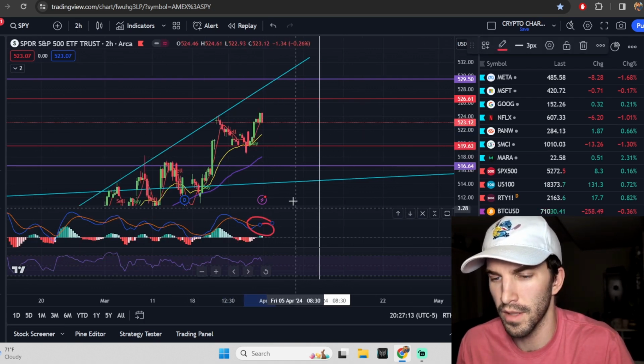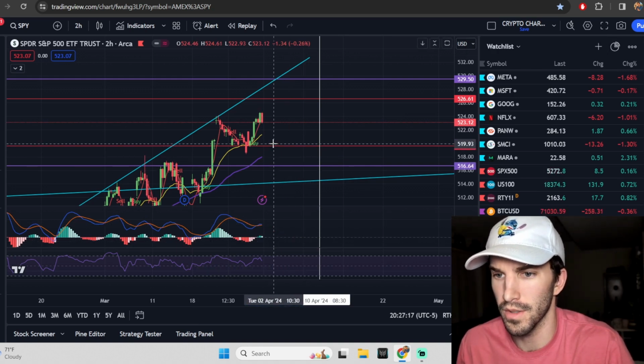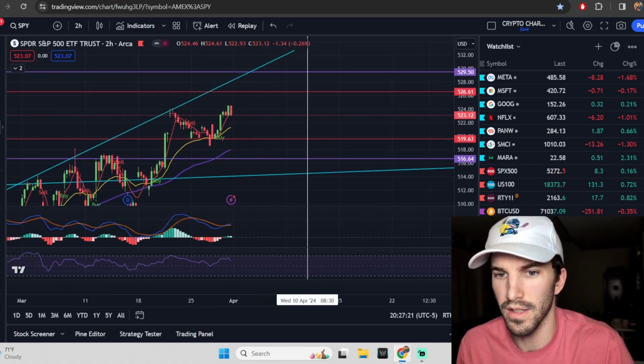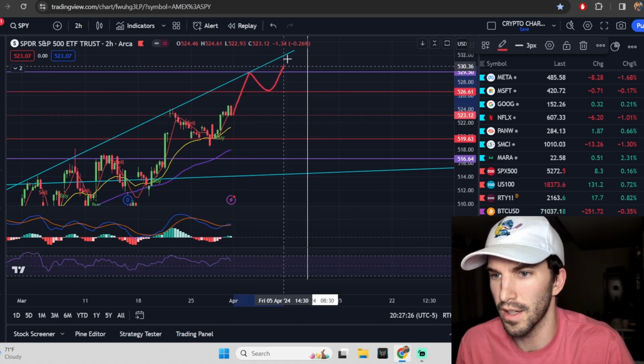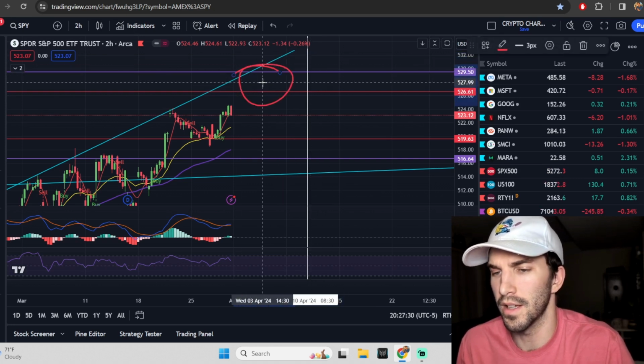This hasn't confirmed yet, so that means we don't yet have the potential to go into a negative trend. So as of right now, maybe if this does want to see some upside, maybe we create a divergence in the future. Maybe we see positivity like this, and we do something like this that gives us a divergence before we get to CPI. We'll be paying attention to a lot of this live.